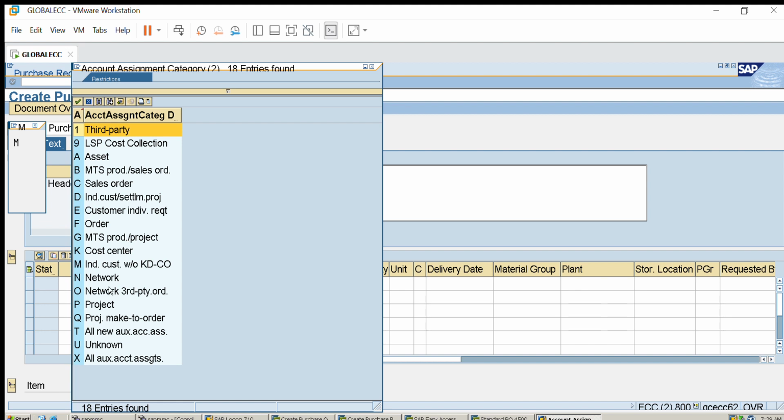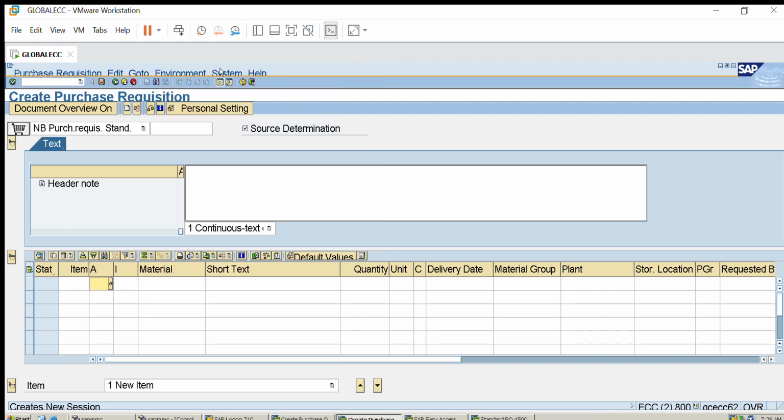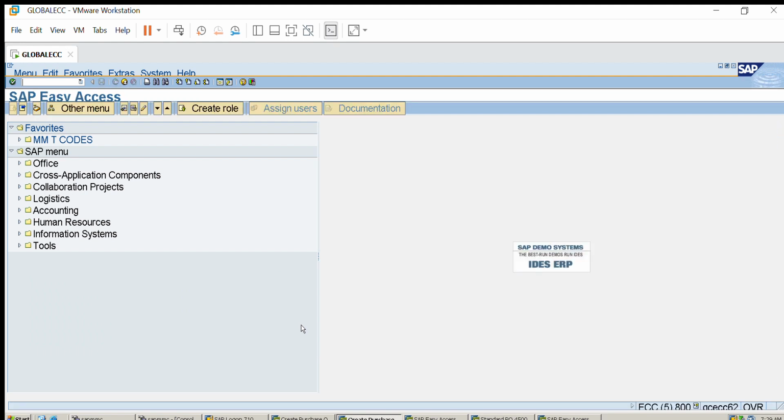So this is the account assignment category. How to configure? Let me show you.